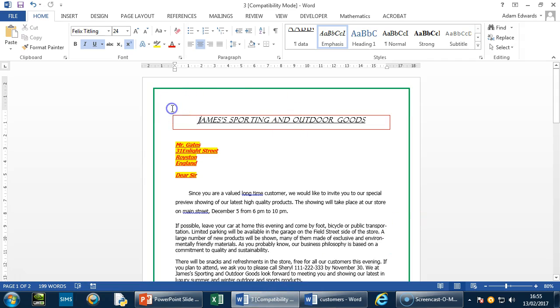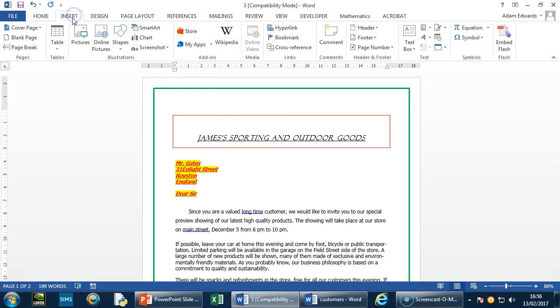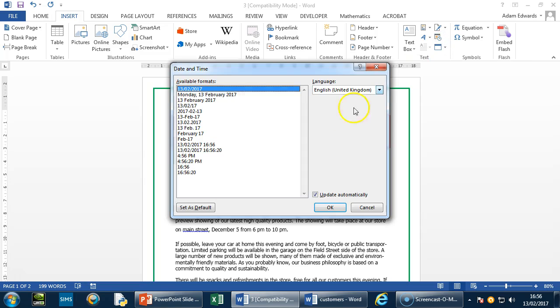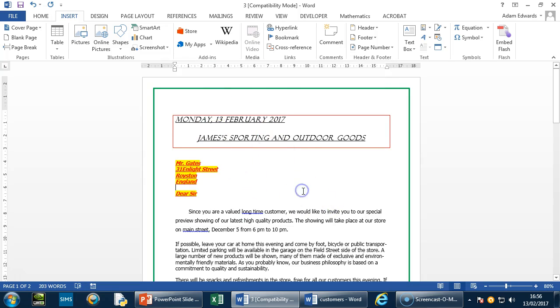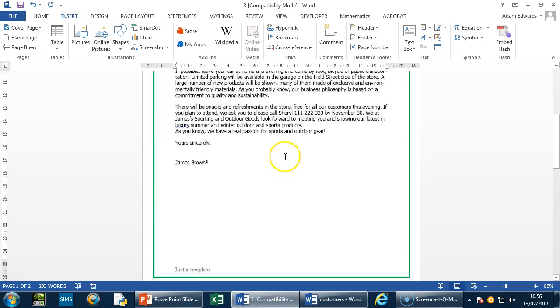So I got this question wrong in practice. All I'm going to do is find a space on the left hand side there, and I'm going to insert straight away without going anywhere near header and footer. I'm going to insert date and time. Okay, so here it is. It's a tiny little icon here. Insert date and time. A very similar drop down menu comes, so I'm going to do Monday the 13th. They might ask you to automatically update it, and I'm going to click OK. Now the only difference is that if I go down to the second page, because it's not in the header, it doesn't appear on the second page.